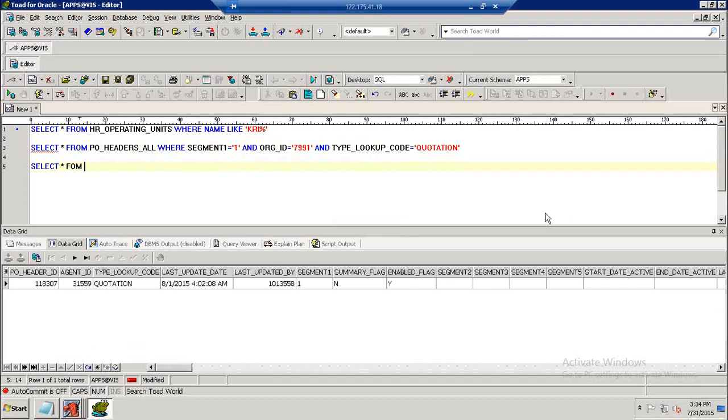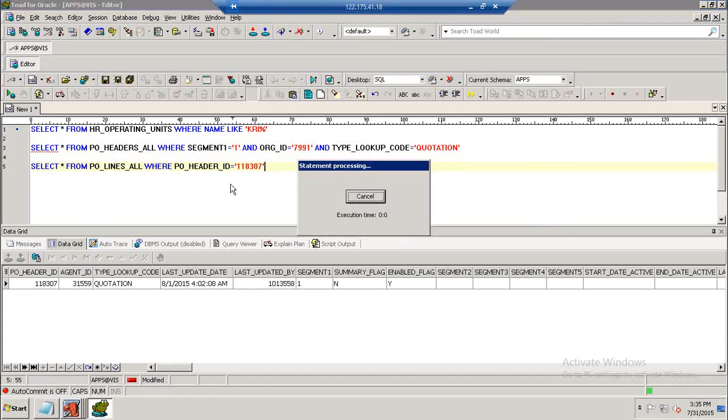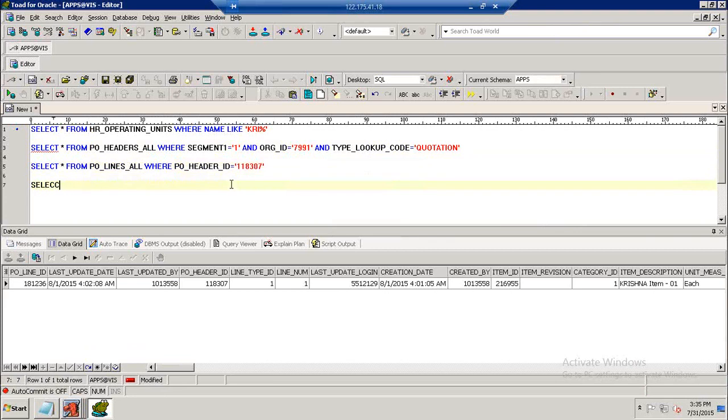Yes, sir. So here, PO lines on where PO ID 118307.3. Select star from PO line locations on where PO line ID.